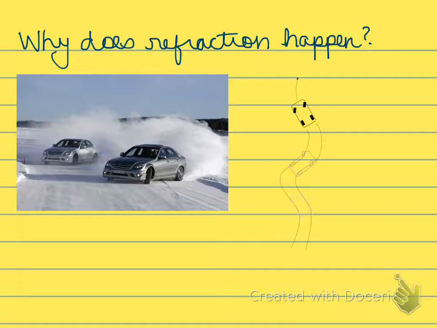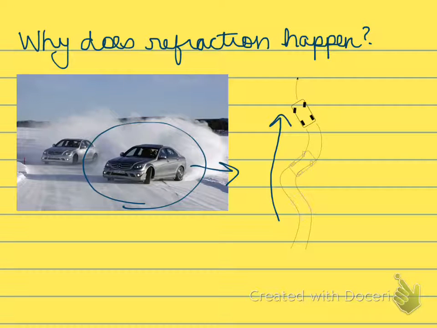So why does refraction happen? Well, if we look at an analogy of a car on ice, this will explain it. Think of a car driving on a road and all of a sudden it hits ice. When the car is driving and its front wheels hit the ice, it causes the back end to flip outward. This is what is shown in this diagram here. This car's back end is flipping outward. The car continues to move forward in a straight line, but the direction of the car may change.